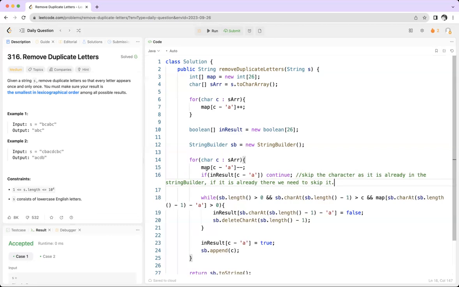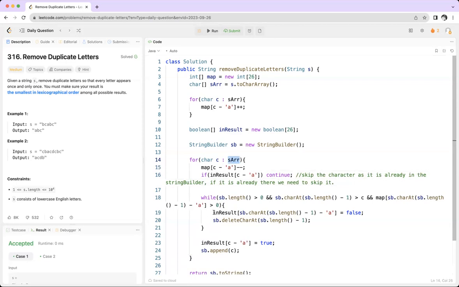We have decremented it, so even after decrementing it, it is still greater than 0. So it means multiple occurrences of that character are there in the map, which means one more occurrence of that character is there in the future in the given array of characters. So in those situations we are removing it.